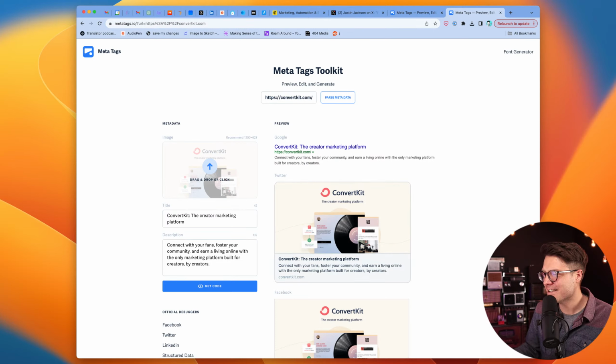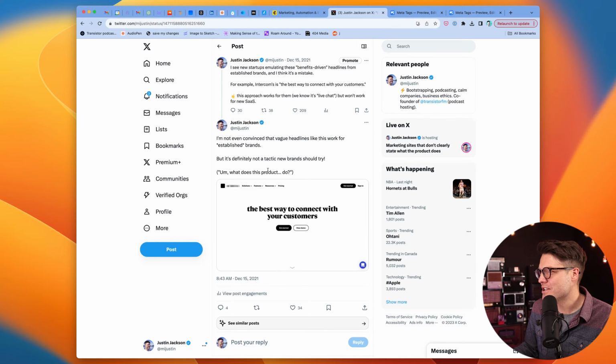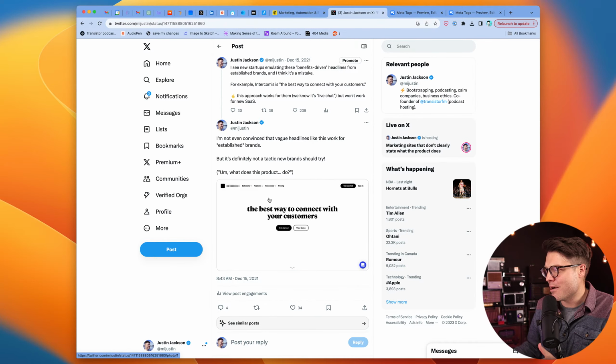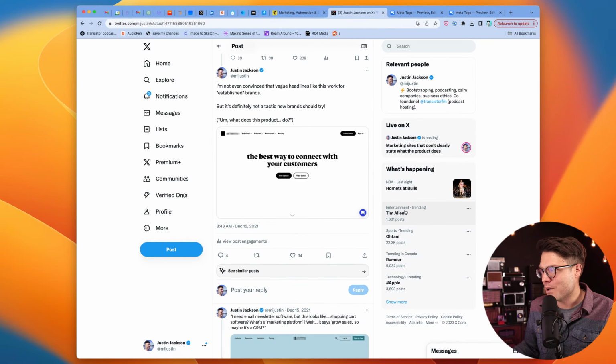And this reminded me of this old tweet thread I had, which is basically asking, why do some companies have really generic descriptions of what their product does on their website? This one here, I believe from Intercom, just says the best way to connect with your customers.